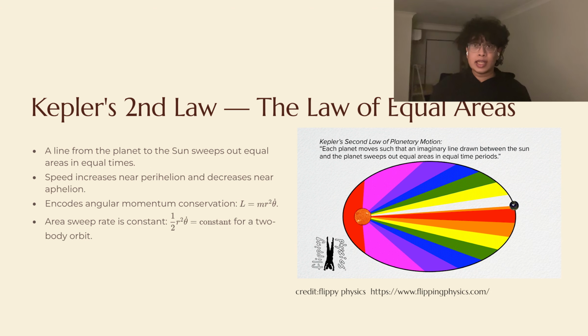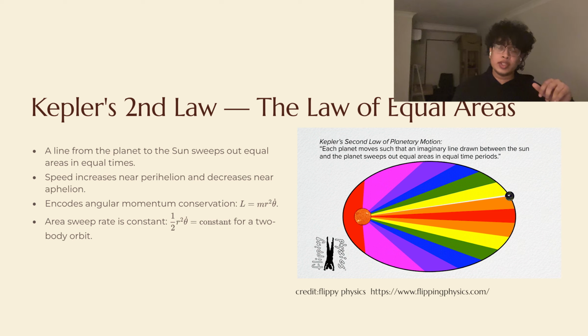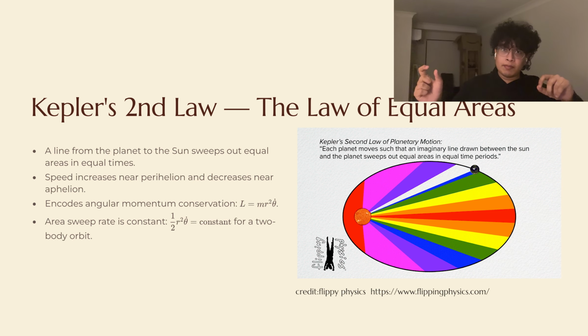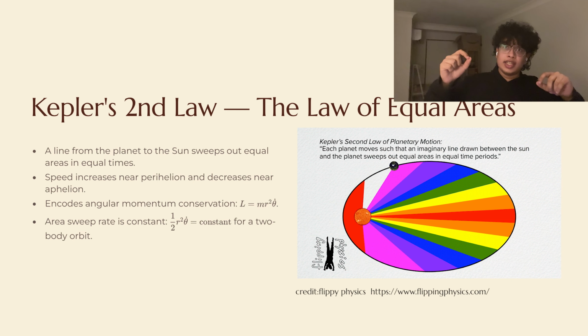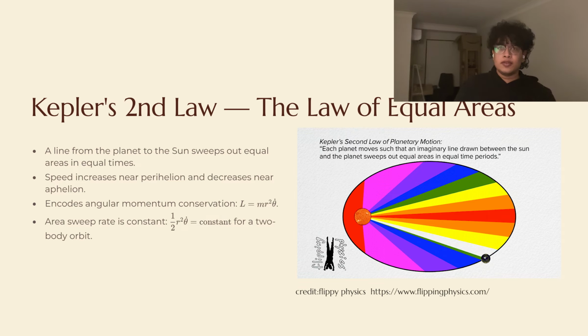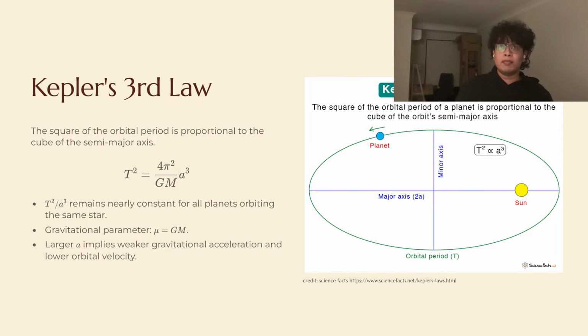Okay, moving on. Kepler's second law states that a line connecting a planet to the Sun sweeps out equal areas in equal intervals of time, which means that when the planet comes close to the Sun, its radial vector shortens, and to keep angular momentum the same, its tangential velocity increases, and while it's moving away, it is vice versa. And Kepler's last law for planetary motion is Kepler's third law.